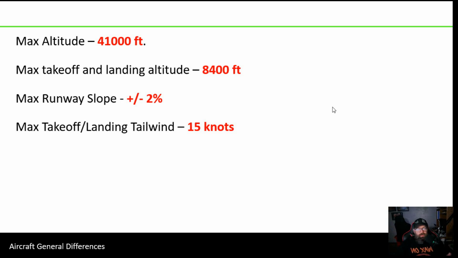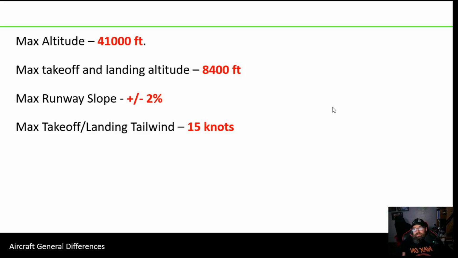Again, this is without a high altitude switch or a high pressure switch in the cockpit. I know that there are some aircraft out there that have those, and if you push them, it puts your max takeoff and landing altitude up to like 14,000 or something like that. This is not that. This is just the base aircraft. Max runway slope is going to be the same, plus or minus 2%.